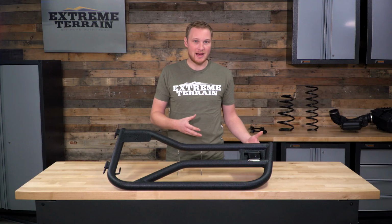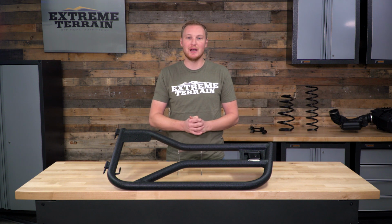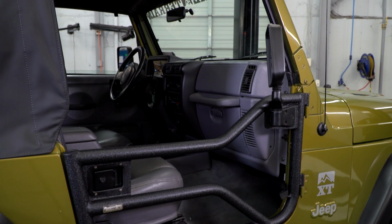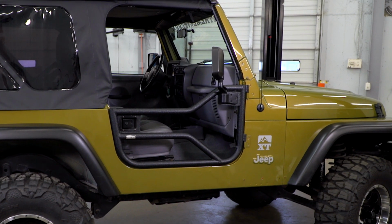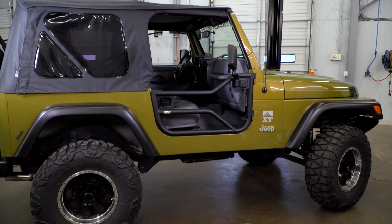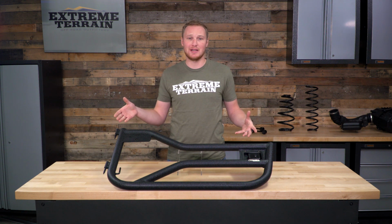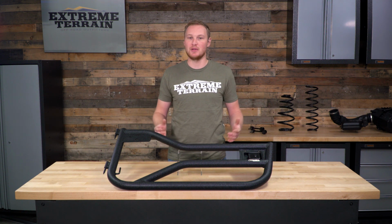Olympic, for instance, makes a tube door that does have a few fewer features, but you're also going to save a little bit of money, so that option is out there as well. So if you like that open air driving experience that you get from driving without your doors on, but you want a little bit more of a secure feeling and you want to make sure that your passengers stay in your Jeep, a set of tube doors could be a great option for you. Or maybe you just like the look. Either way, this is a tube door that has a lot of features and is really fairly priced.